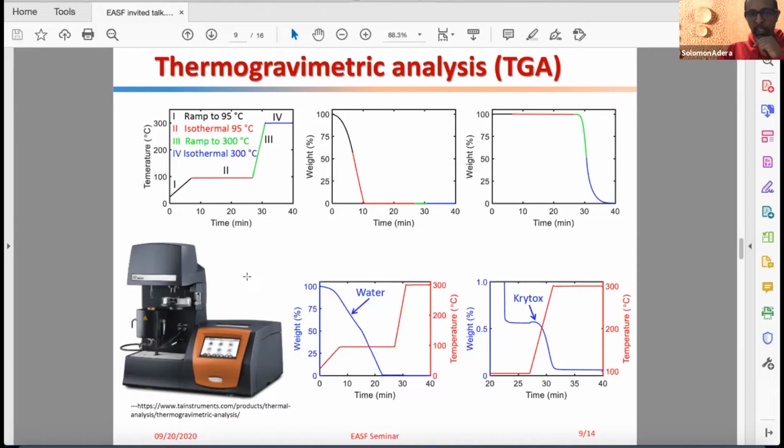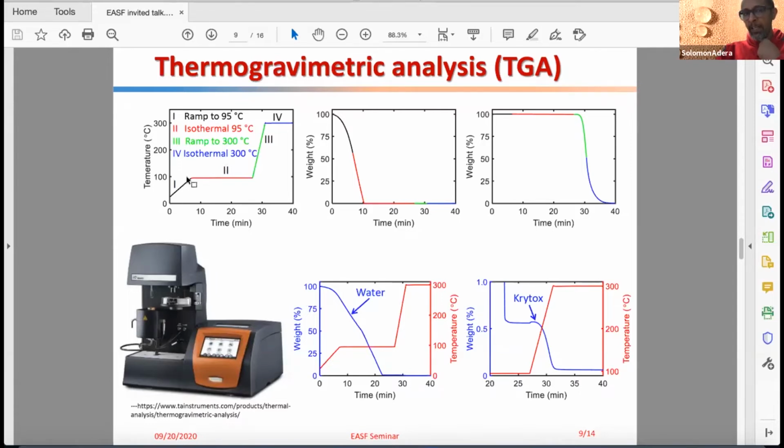To do that, we did thermogravimetric analysis, TGA. This is a system where, if you have a mixture of different liquids, you evaporate them sequentially at different temperatures, and by measuring the change in weight, you can see the percentage composition of each component. In this example, this is our TGA protocol, where we have the mixture and ramp the temperature from room temperature to 100 degrees C.